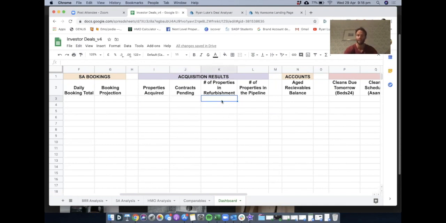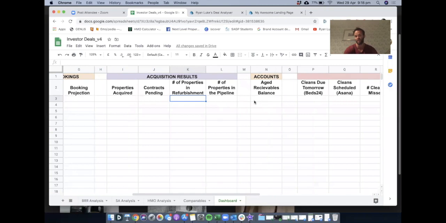Because again, I want to see a number in here all the time, but I also want to see the number decreasing, because I want to make sure that we're rattling through the projects as quick as we can. Over the time, I've not been going to the projects as much now, because I've got the trust in the teams and the trade guys that we work with, that I don't need to, but I do like to see this number coming down, because then I know we're getting through them quick.